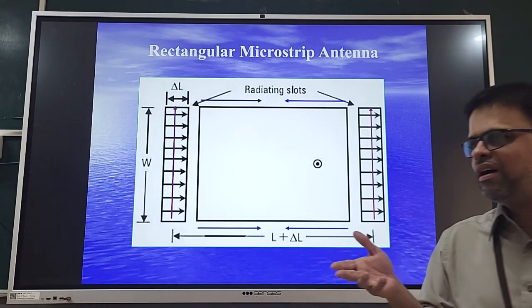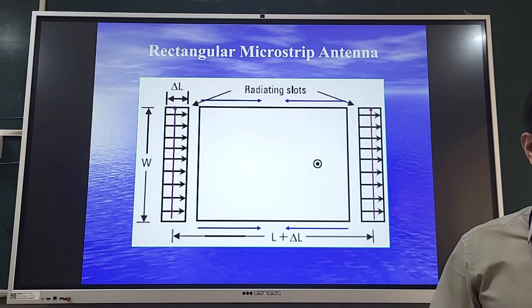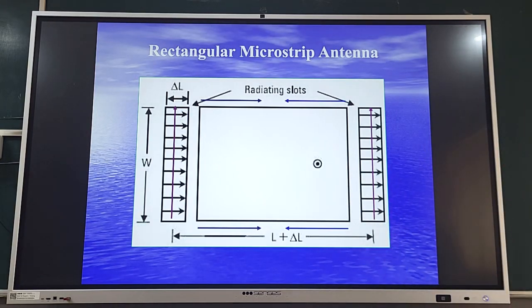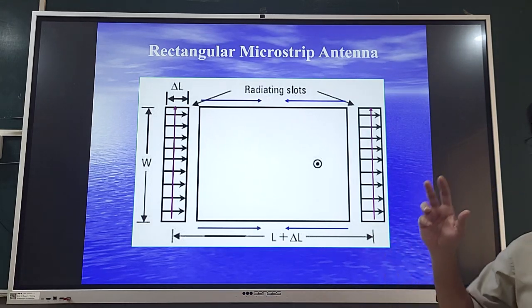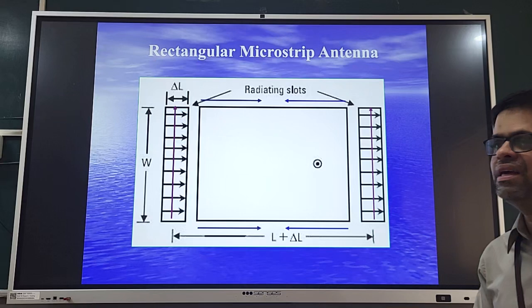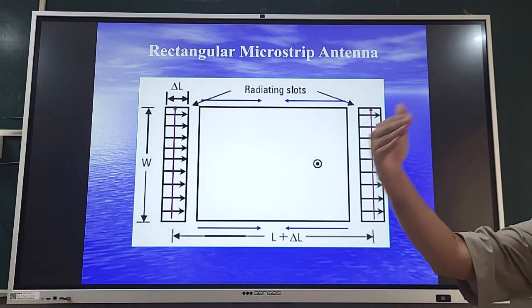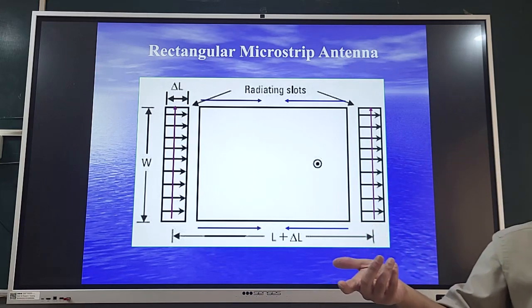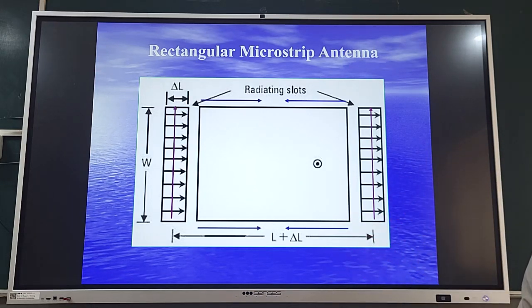Because regular geometries are widely explored, we know the characteristics of those regular geometries. So if you want to work on microstrip antenna topics related to characteristics like wide band, narrow band, multi-band, circular polarized, then irregular shape geometries have to be explored. Then you can work and probably publish your work. So for that, knowledge of the irregular shape geometry and how to assess that is very important. Again, that is an advanced part of this topic, especially required for your projects or if you want to publish your work.